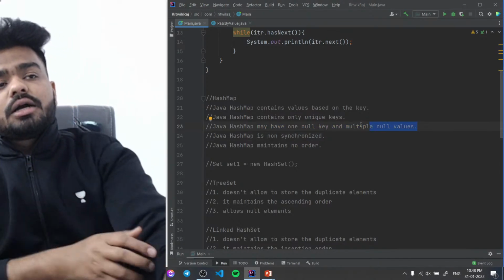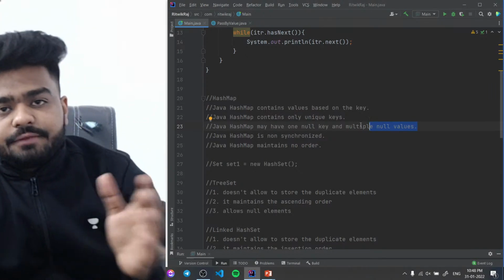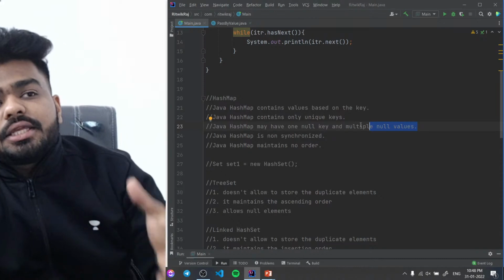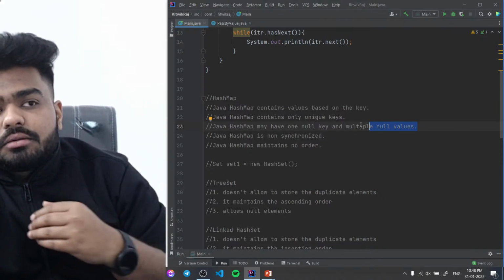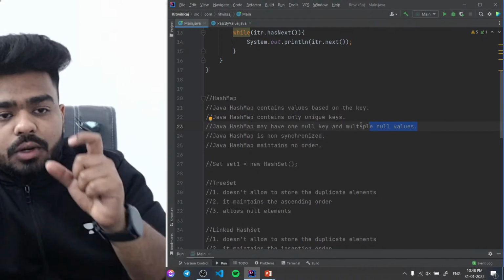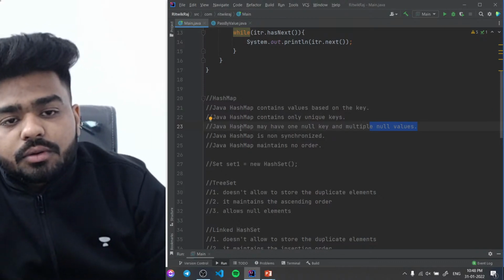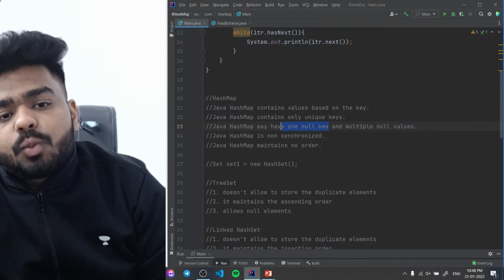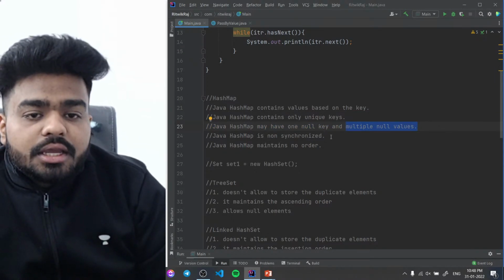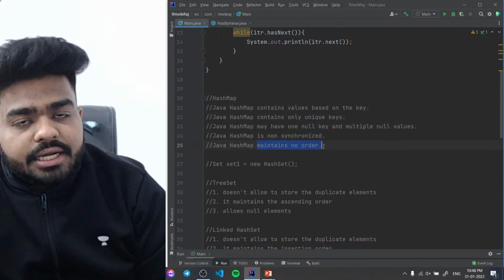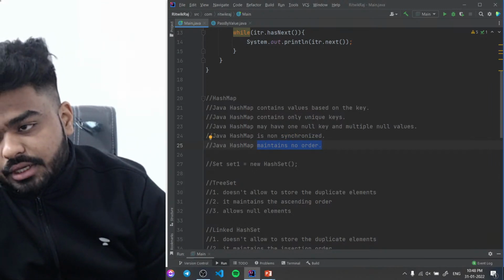Multiple null values is fine. जैसे कि मान लो अगर आप college में हो, right? So you have several roll numbers given, right? But एक बंदे ने join किया, 2 महीने के लिए वो college में रहा, and then he left the college. So उसका roll number तो रहेगा but नाम नहीं रहेगा, right? So that's how it is. Your key can be only one null but multiple null values. Values null हो सकती हैं. Java hash map is non-synchronized and it does not maintain any order. So let's have a look at one of the code of hash map and let's try to see कि ये काम कैसे कर रहा है.